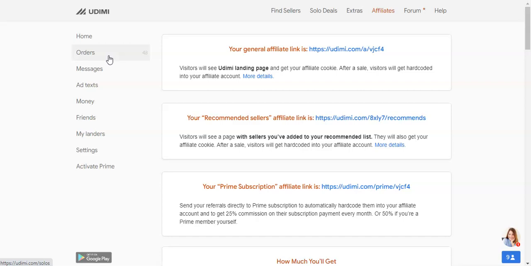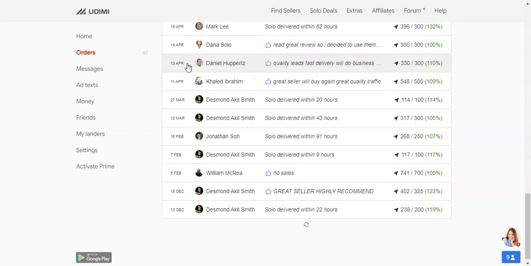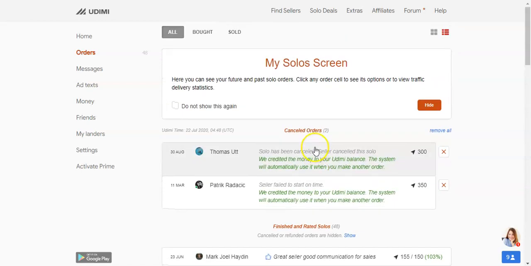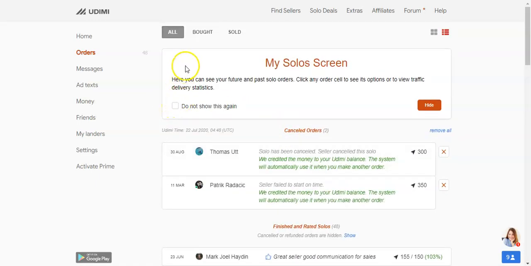You can also see what you bought, what you sold. You could actually become a solo ad provider. You could actually sell orders. As you can see, guys, here I've placed several orders. Full disclosure, guys. I'm just sitting here trying to help you guys. I show you guys who I've bought from, what I've done.